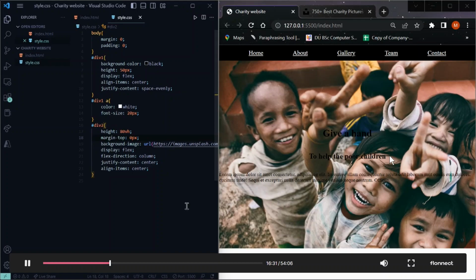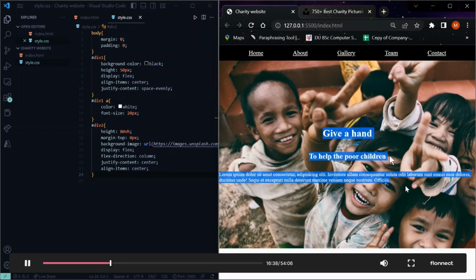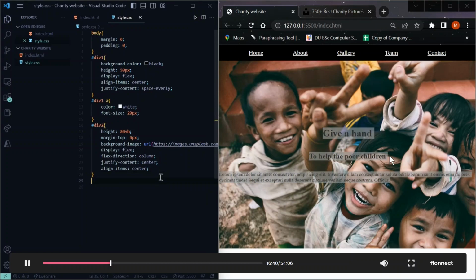Now let's see. I also need to style these individual elements. So for that, I'll be using combinators.